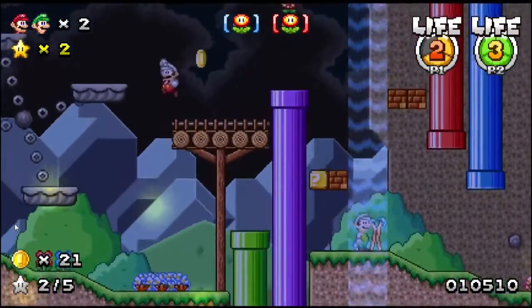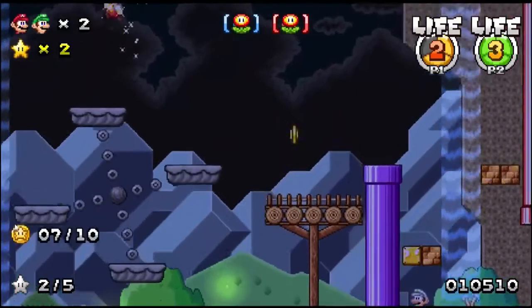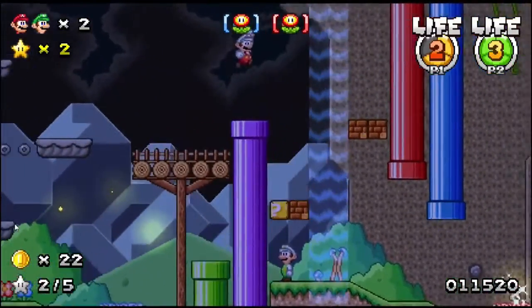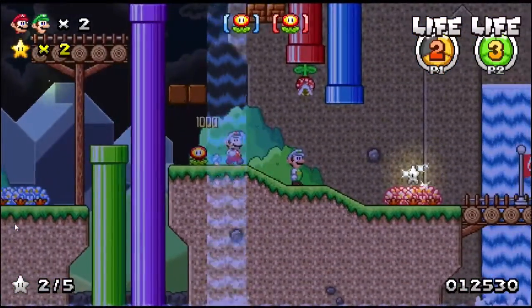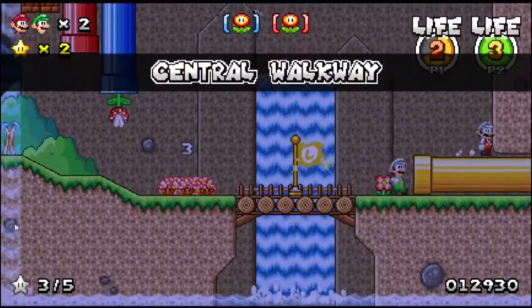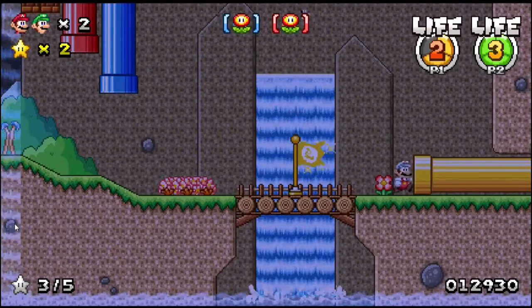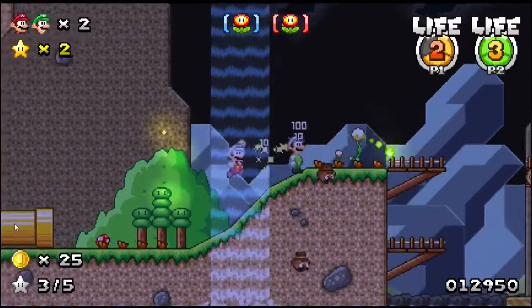Wait. Oh, we didn't even get the star coin though. Oh yeah. Let's get it. 7 out of 10. I think we just need to find some star coins and star fragments to get a true ending. Alright, we need 2 more. Two more star fragments and we're good.